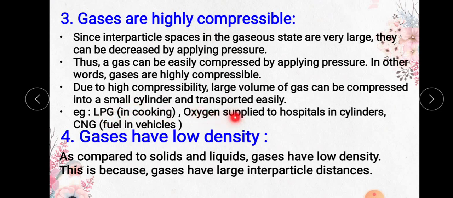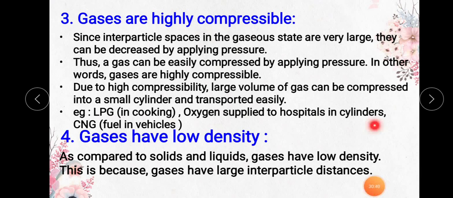And oxygen cylinders which are used in hospitals are nothing but compressed oxygen, so that the persons who are unable to take oxygen directly from the environment, the doctors will provide them oxygen in compressed form for patients. And even CNG, compressed natural gas, which is used in vehicles, autos and all, they are run by CNG.